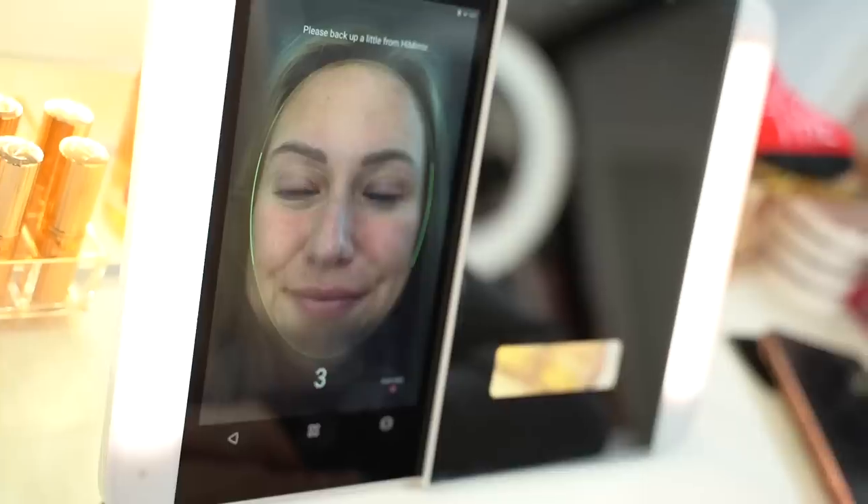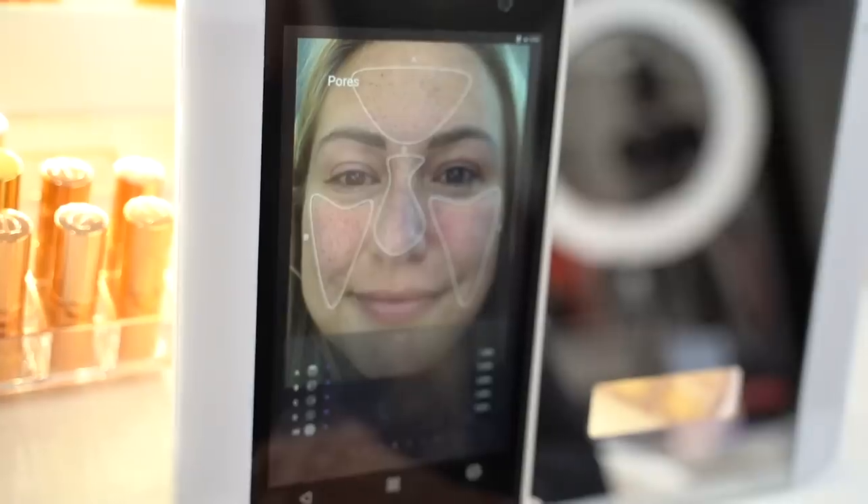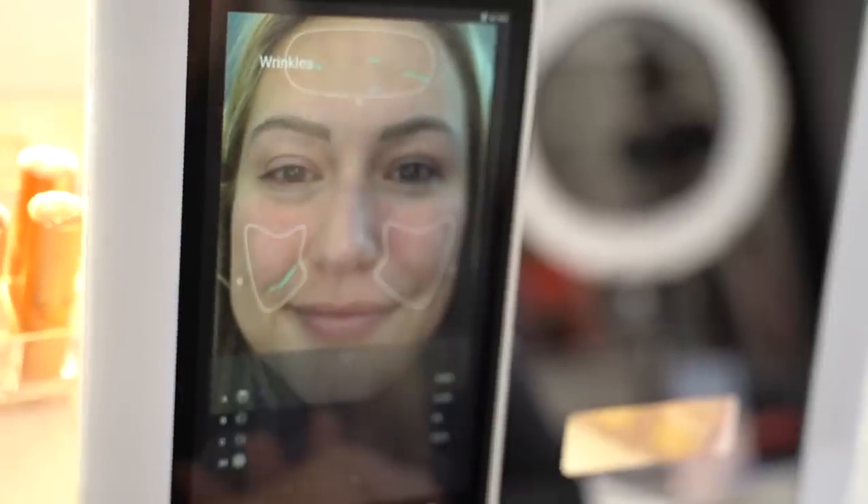Another feature is that this is actually a skincare mirror, which is still mind-blowing to me. I don't know how they came up with this product, but it always shocks me how it actually analyzes your skin and tells you what has changed, what's going on with your skin, and what products are working. The skin analyzer actually takes a photo of your face and analyzes your pores, red spots, dark circles, fine lines, wrinkles, and roughness. It has so many different measurements and lets you know each time that percentage has gone up or down, so you can know how your skincare is working.